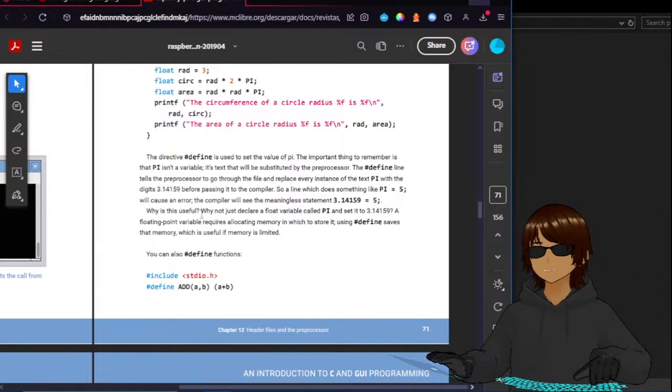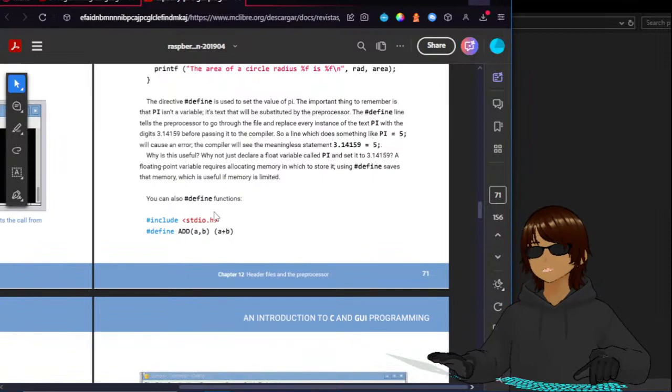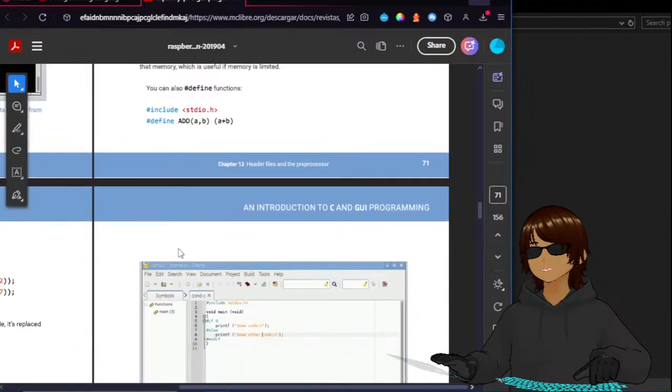Why is this useful? Why not just declare a float variable called pi and set it to 3.14159? A floating point variable requires allocating memory in which to store it. Using define saves that memory, which is useful if memory is limited. You can also define functions.